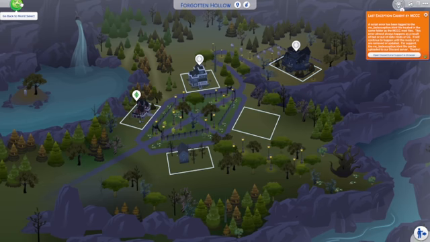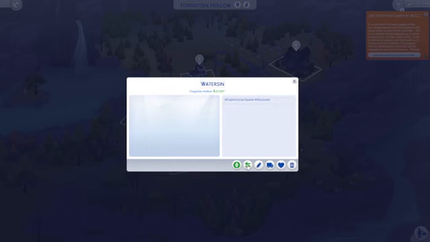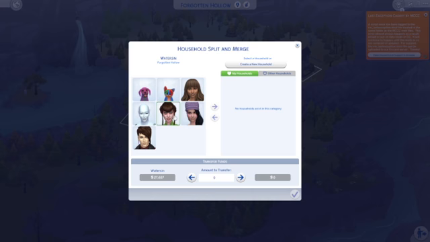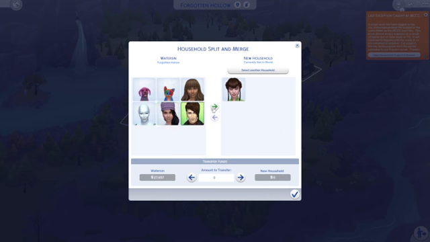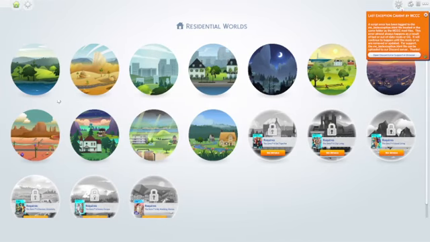Since she's preggers, and I want her to have as many kids as I would like her to have, we're gonna split up the household. Manage households, we're gonna do this. We'll create a new household. Boom boom. I'll give them 20. There we go. We're gonna move this little house here. Okay, so we're gonna take that household and go to Willow Creek.